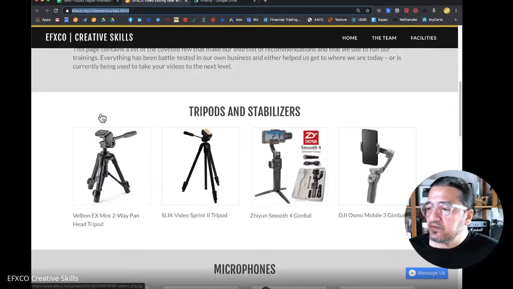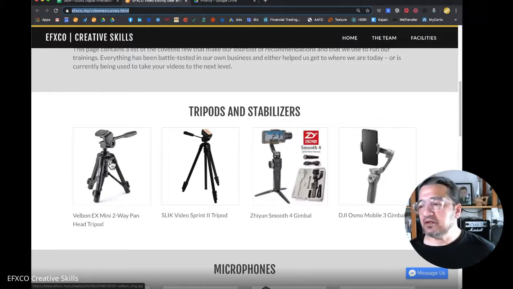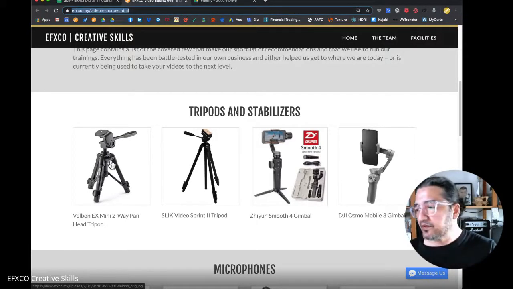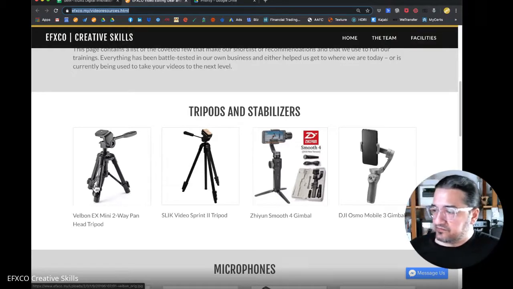This one shown in the image is actually for a DSLR camera. So you must remember that if you have a DSLR camera and you want to use your smartphone, there should be a clip that comes together. It clips here, and then it holds your smartphone. Also, we have this one called the Silk Willow Sprint 2 tripod. It doesn't have to be the exact brand, guys. You can find something even on Shopee or Lazada, but try to find something of quality. If it's below 20 bucks, it's going to be too cheap, too flimsy, and it might break easily.